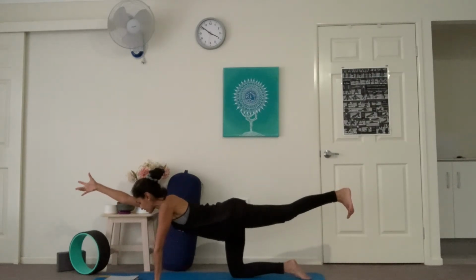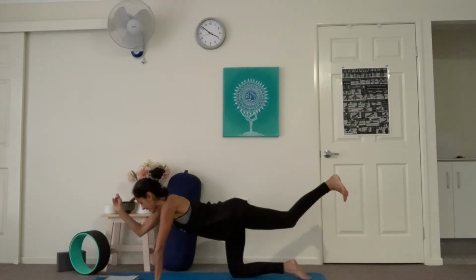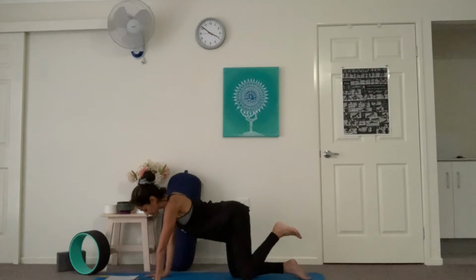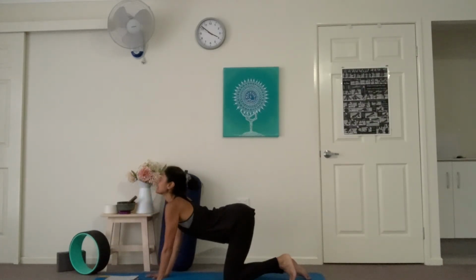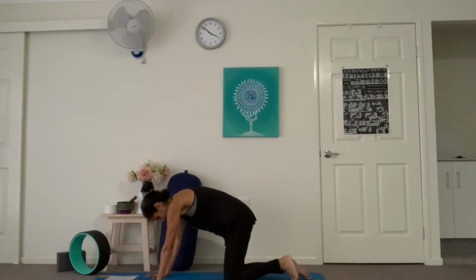Feel the stretch across the spine, like you're releasing any tension in the vertebra. Push the mat away with that left palm so you're not dumping into the wrist. One more breath, inhale. As you exhale, everything drops down onto the mat, nice and easy. A cat-cow here, a breath in and a breath out. Back to a neutral spine.